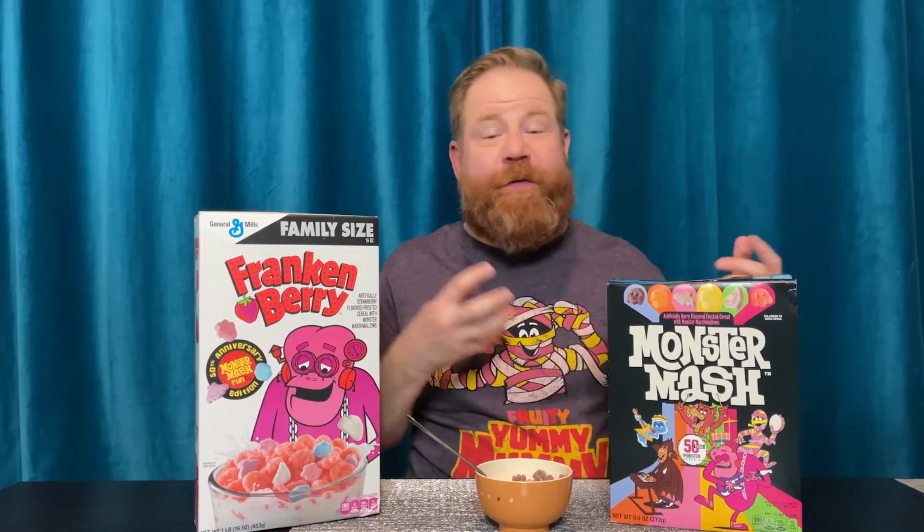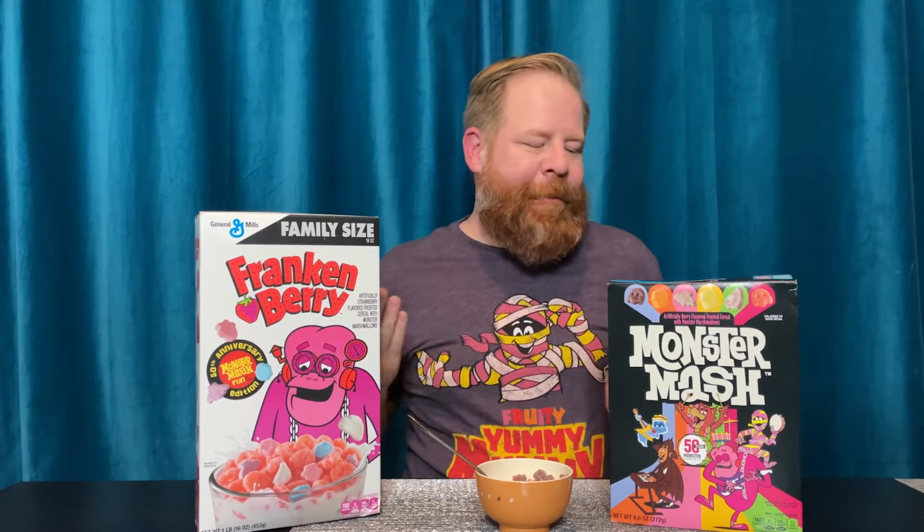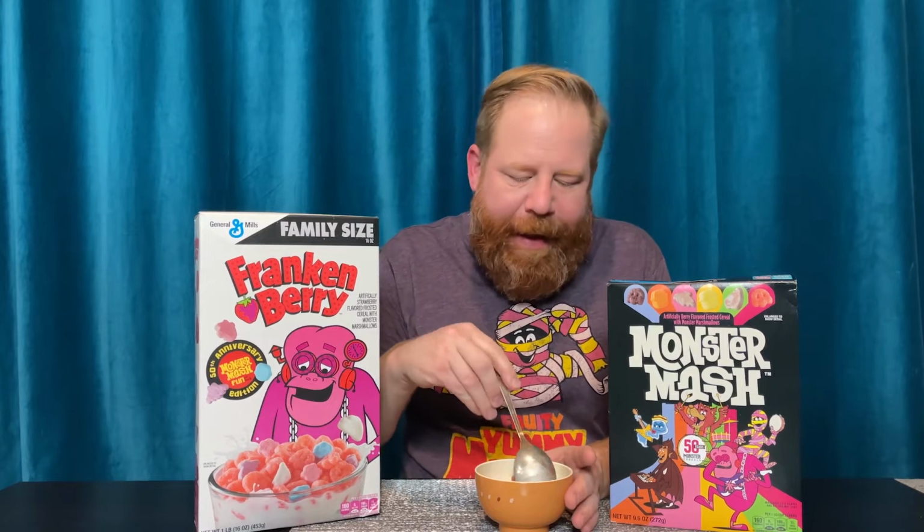Okay, I mean, lots not to love about monster cereals ultimately, but these feel really generic to me. I was kind of hoping, I don't know if this would have been good or not, but I was kind of hoping that Monster Mash, when I read about it, was going to actually be all the cereals combined and mixed together. I think that might have been a really bad idea ultimately, but that's kind of what I was hoping to taste. This kind of tastes like a monster cereal, but it doesn't have as much of an identity even as one of the individual cereals.